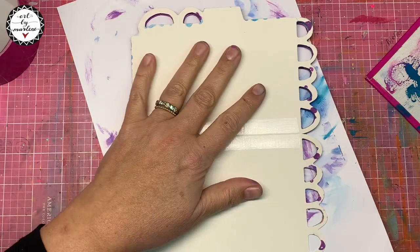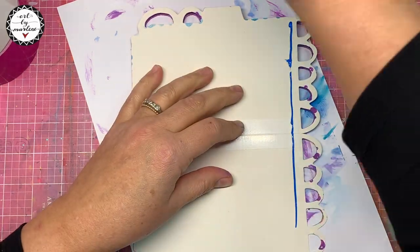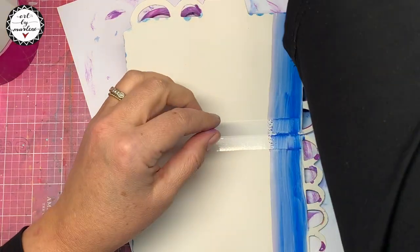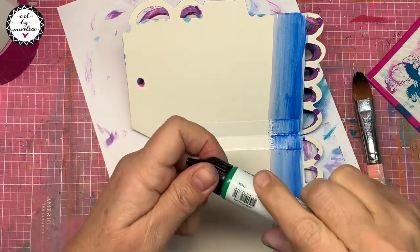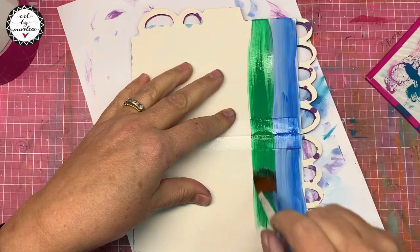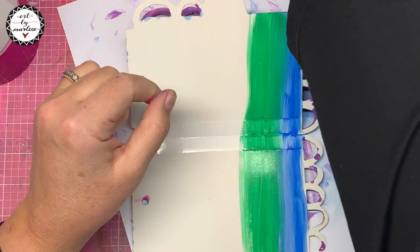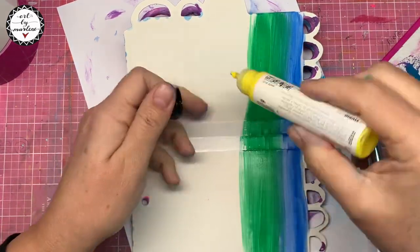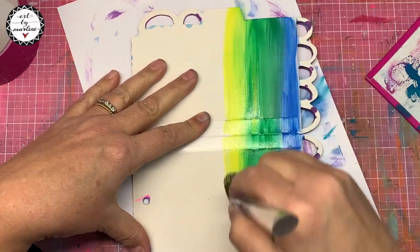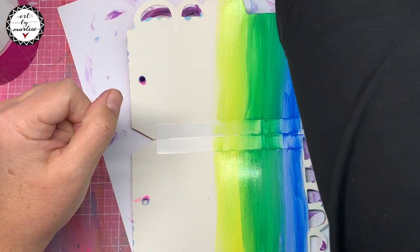Now for the next pages, something that I always like is some rainbow coloring on the pages. So just using a wet paintbrush, pull the paint down from one side to the other, clean it off a bit, put your next color on top there in a stripe form, and pull that color down towards the bottom once again. Don't be too careful about it, just keep it a bit loose. Once again you have to follow the colors of the rainbow, otherwise it won't work. Then add your green to your yellow, and your green to your blue. That way you will flow your colors over.